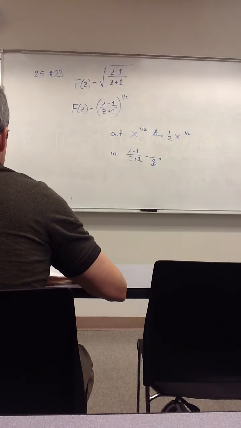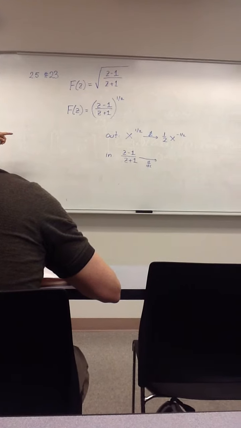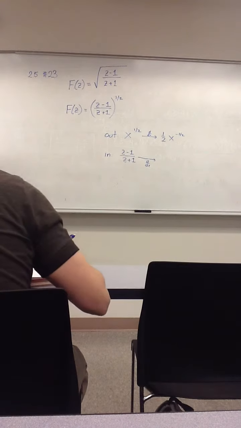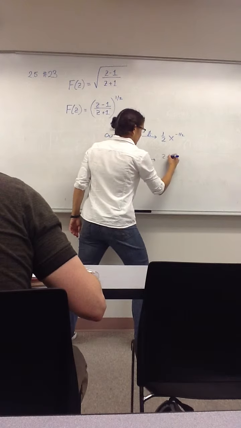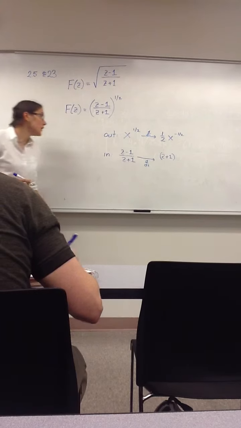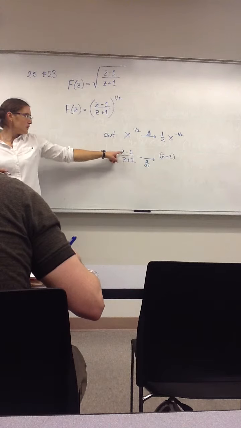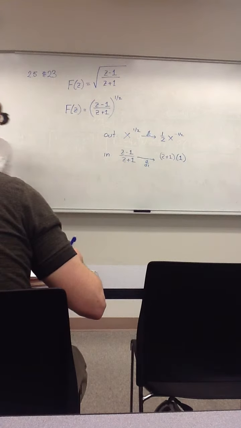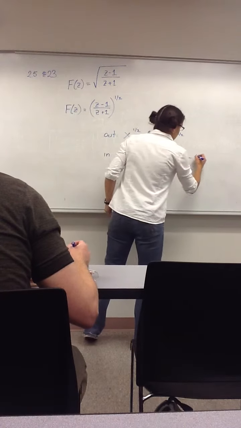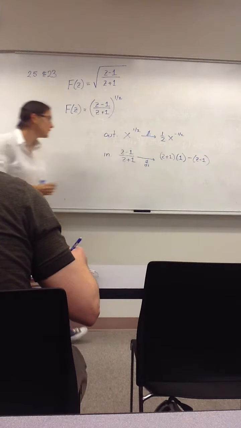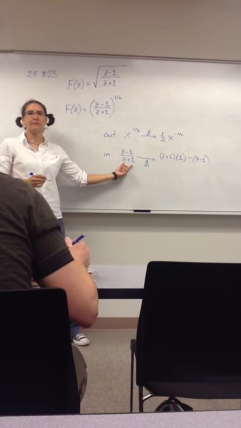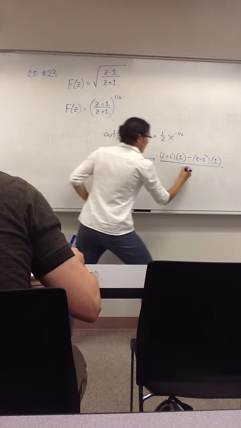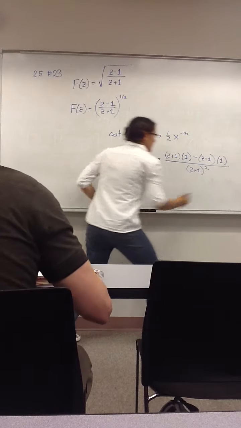Okay. So, questions on the derivative of our outside function? Derivative of our inside function, we have a fraction, so we're going to use the quotient rule. So our derivative would be low, z plus 1, low d high. Now, derivative on the top here, derivative of z is 1, derivative of negative 1 is 0, so our derivative of our top is just 1. Low d high minus high, minus 1, d low, derivative of the z plus 1, just 1. Draw the line and square below. z plus 1, quantity squared.